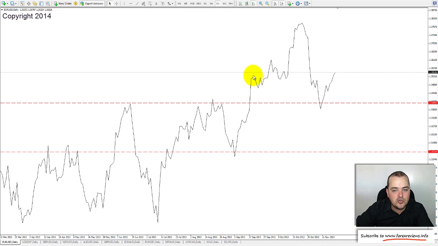However, sometimes they do get broken. And when they get broken, price often comes back to them and acts like support, as can be seen here on the Euro US, right where my cursor is. And so that makes this a very valid support and resistance zone. These are also the only areas we want to trade because they're major moves. Let's have a look at an example of major moves. Between here and here, 250 pips.